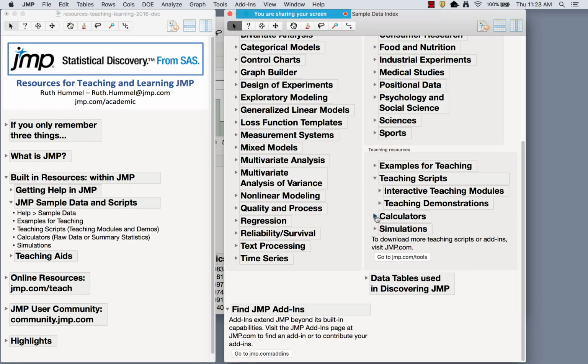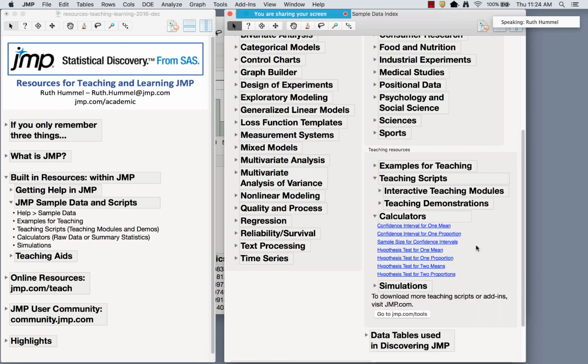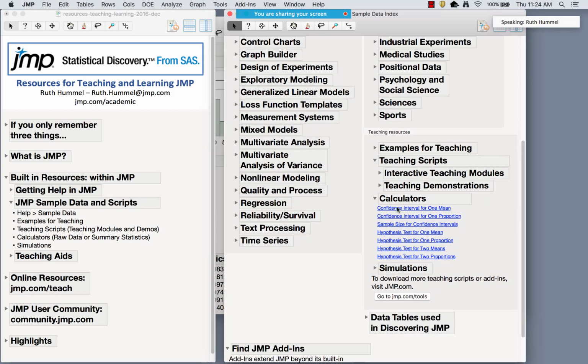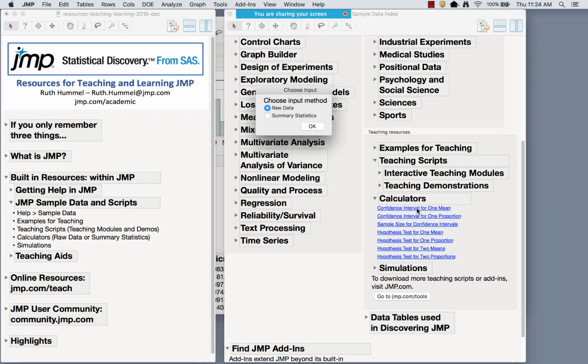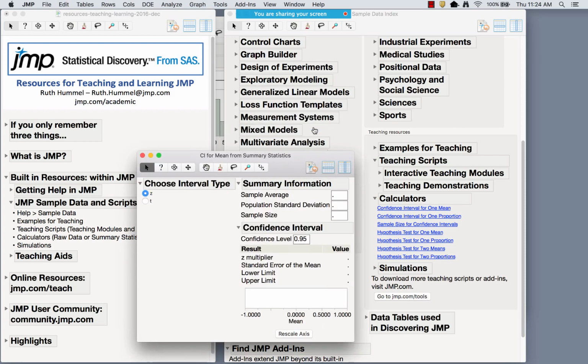Okay, under the calculators, there are calculators for calculating the test statistics and information. So when you're teaching in intro stats and you're teaching the method of how to calculate a confidence interval for one mean, you can have the students using raw data or summary statistics from a homework problem.